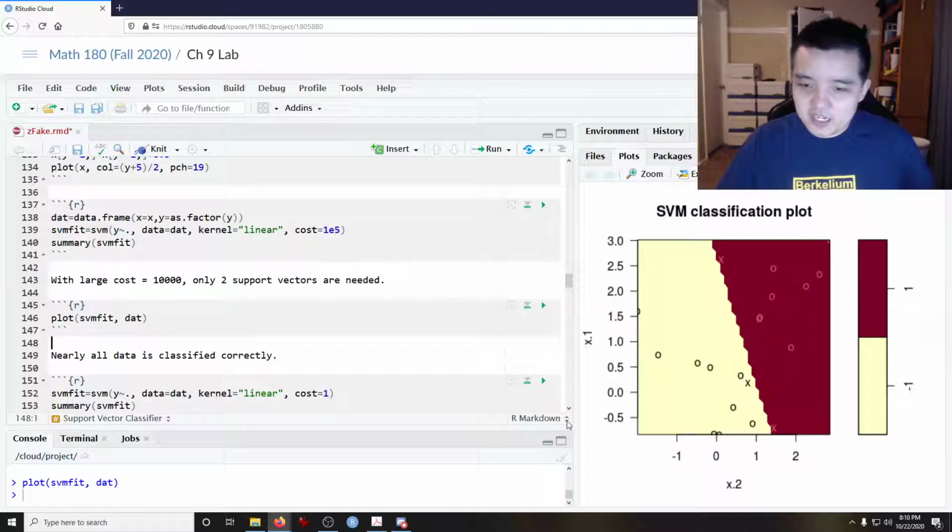My picture should have more X's than O's on it. That's so weird.